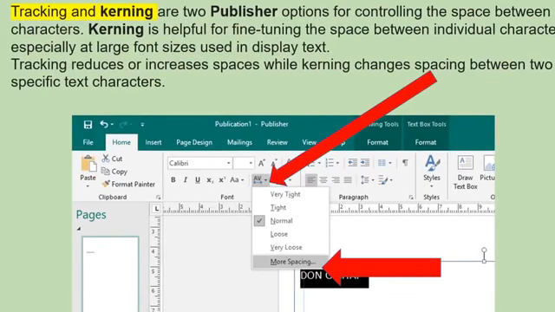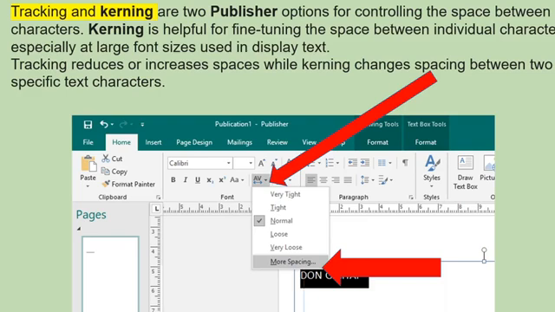Then let's look at tracking and kerning. Tracking and kerning are two Publisher options for controlling the space between characters. Kerning is helpful for fine-tuning the space between individual characters, especially at large font sizes used in display text.